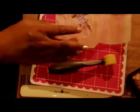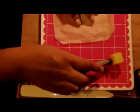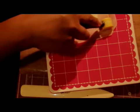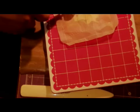Because this is cheesecloth, I'm going to flip it over and do it on this side. So all you have to do literally is just run this down like so, and down the other side, and you've got your stitch marks. I hope you can see that. Oh, that's too far away. Let the camera focus. There. You've got your stitch marks there.